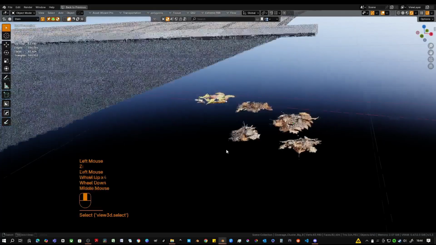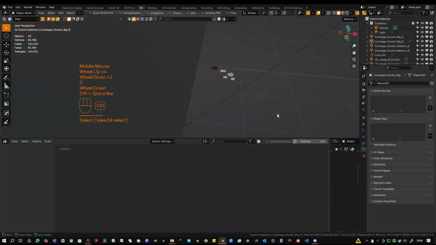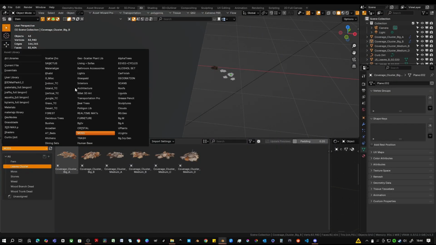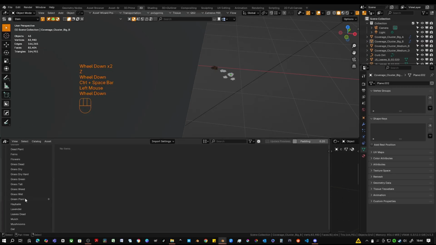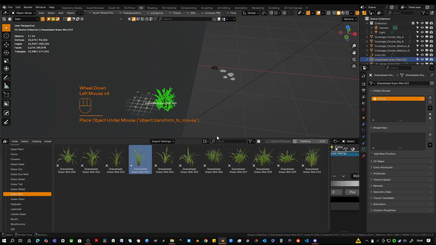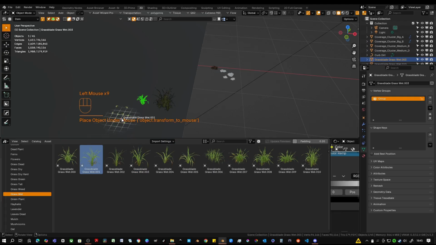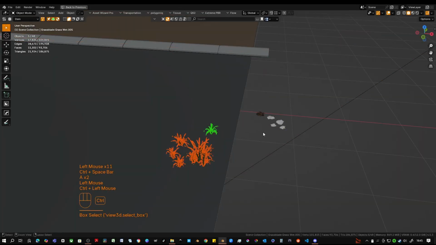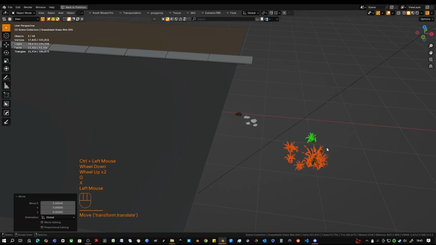This is what I have. And then I'm going to add some grass. Normally I use something like grass blade. So I'm just going to drag them in here. Okay, gonna shift them aside.